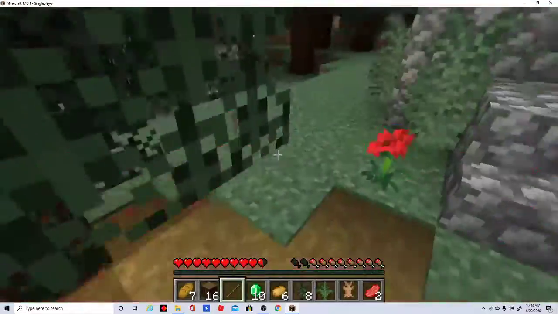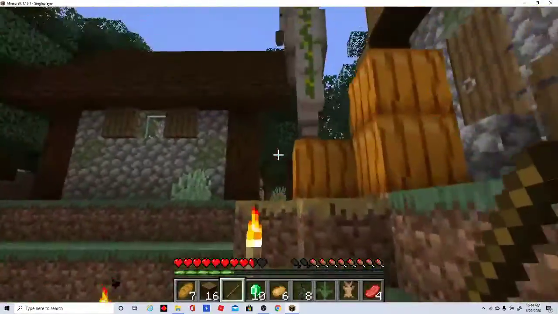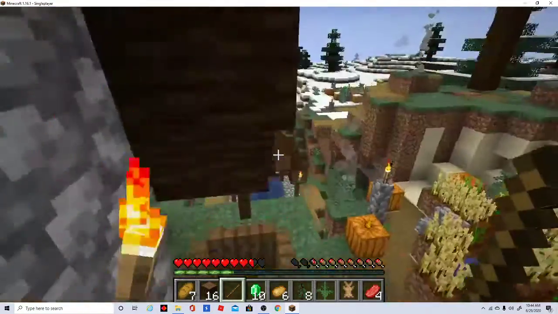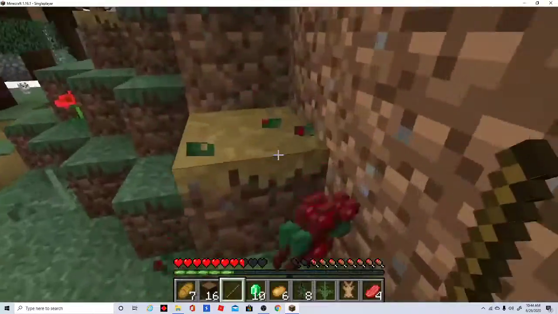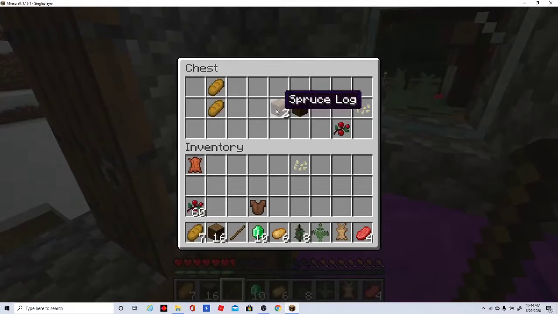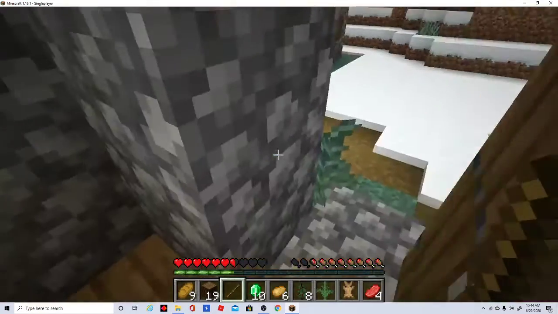Oh, cow. Die. I need food, you cow. No, you cannot get hurt from the stone cutter. Okay, so I got burned. Good. Okay, let's go. Ooh, kitties. Maybe if I could find some fish. Spruce logs. Okay, so we've got some more bread. 60. Wow, we're gonna get a stack of these guys.